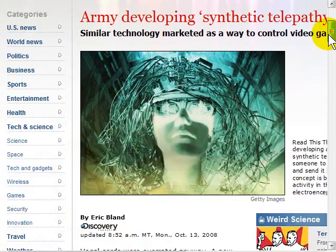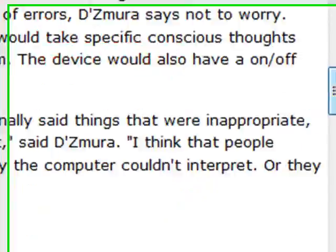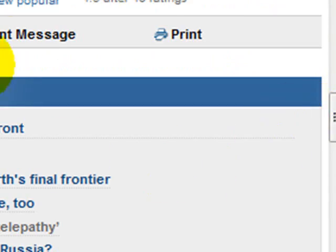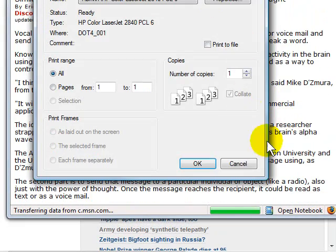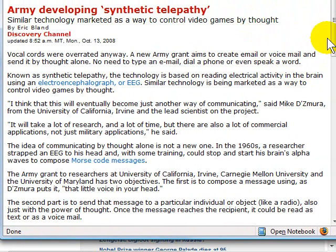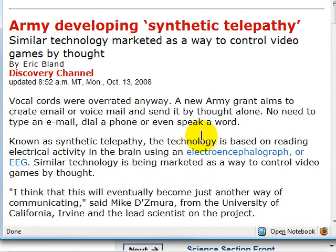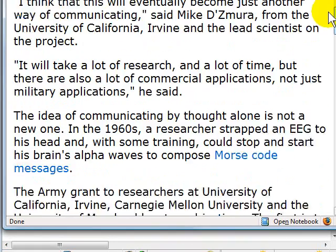MSNBC has a lot of stuff around their articles and in their articles. On their page, if you scroll clear to the bottom, they have an option for print right here. If I click it and I don't really want to print — I just want to read — I'll hit Cancel on the print. And there is their nice, cleanly formatted article. Again, hold down the control key and scroll away from me, and I can make the text larger and much easier to read.